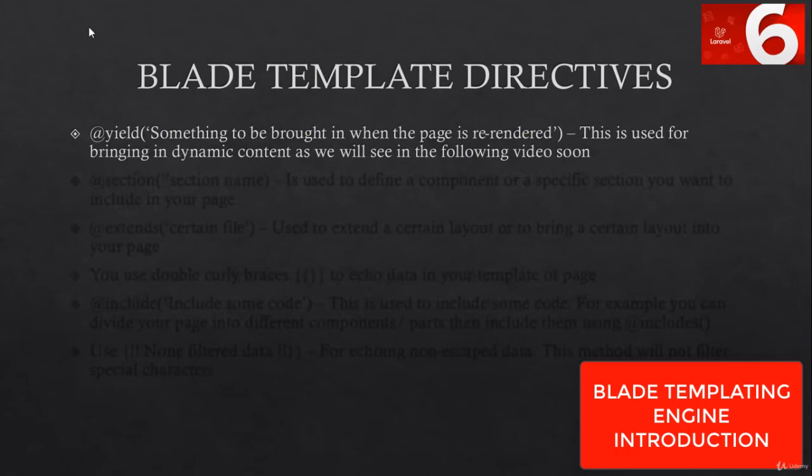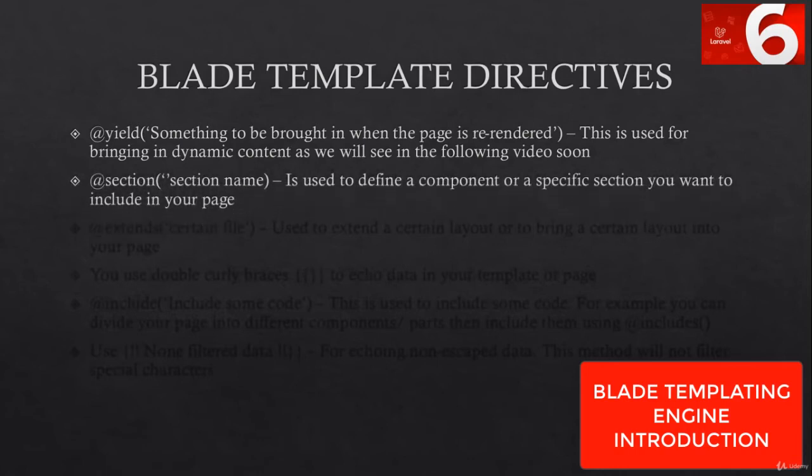So we have @yield, and @yield is basically used to bring in some components or some content. For example, you can make a layout, and that layout can be just a formal layout with the things that are usually needed in each website, for example, the navigation bar and the footer. On the body you don't put anything, but you'll use @yield for the content that will be brought in there dynamically. Then after that you'll make that content, then you'll include it.